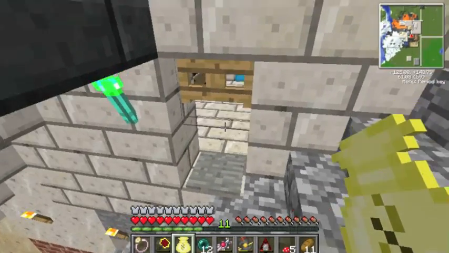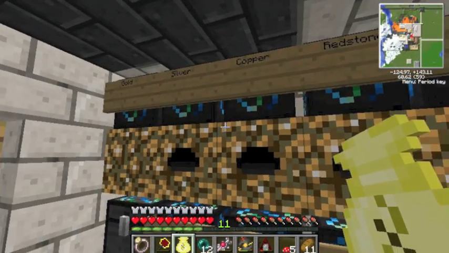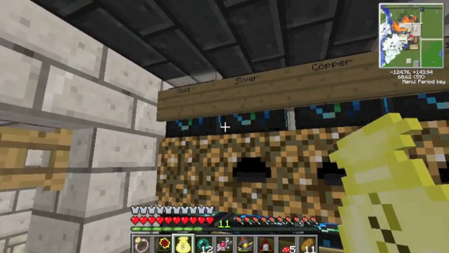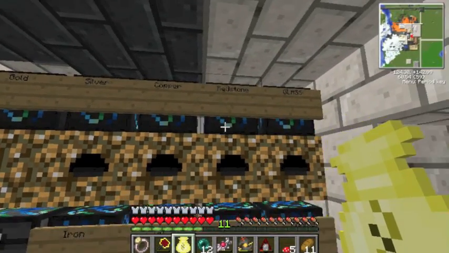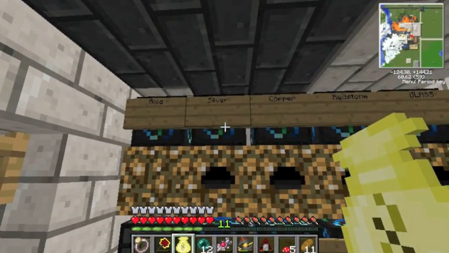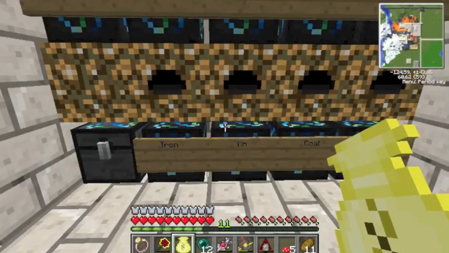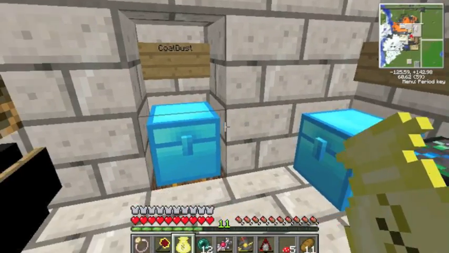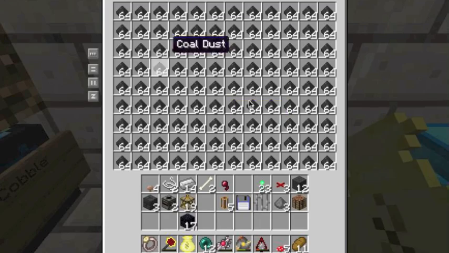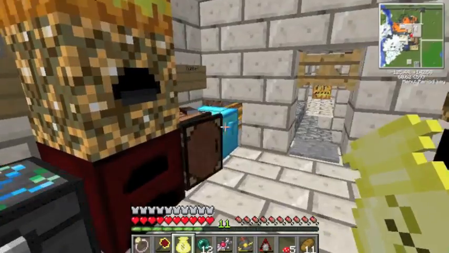Because down here we have a new room, and this room is the project room, and literally it has most of the raw materials that we'll ever need. This was mainly for making high voltage solar arrays, so it has all the resources here that we need for that. There's a coal dust chest over here, and you see there's a pneumatic tube there. I'll get to that in a second.